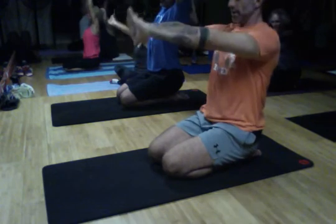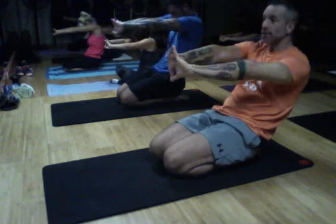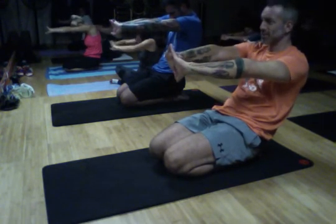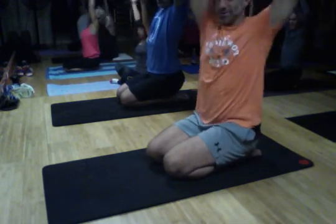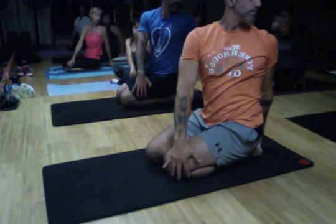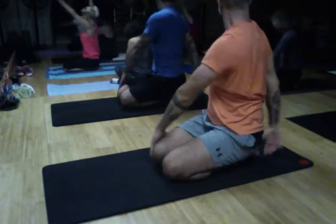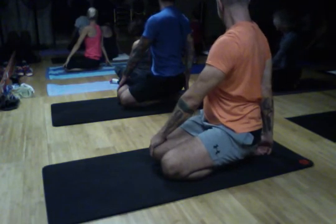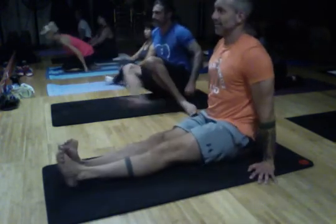Arms come back down in front, curve your back out, make a big letter C, chin to your chest. Press. It can be a lot on your knees, I know. So if it's too much, get off them. I was going to try to say something much more delicate, but I couldn't. Back up, arms come up, let those fingers go, twist to one side. One hand will grab your knee, one hand might grab some toes. You got it. Up nice and tall, over to the other side, twist. Come back around to the center, and then shift to this side, come around, and now have a comfortable seat, you guys. Right on.